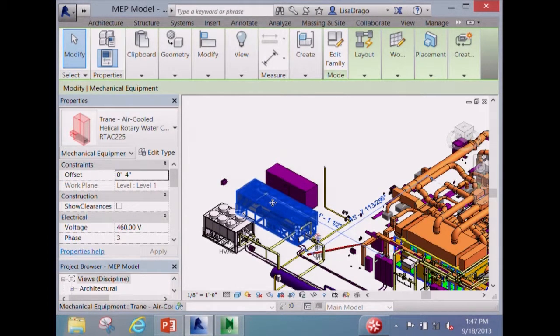Some of them are putting them out on their own website. Some of them you can find in Autodesk Seek. So it's not necessarily generic. It doesn't have to be generic. If what you're being used is out there, drop it into your model. More and more companies are doing this because they realize, well, if they can put it in my model, I actually have a better chance of getting it spec'd. Believe it or not, it's been happening more and more.